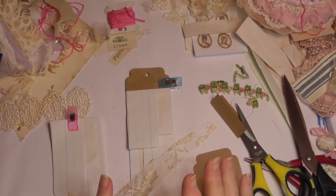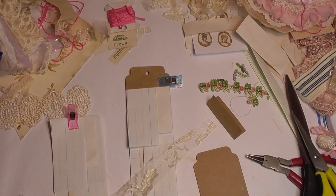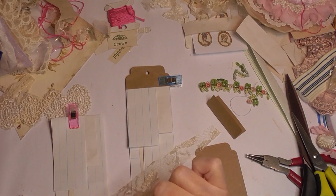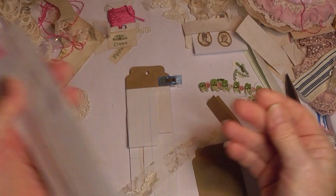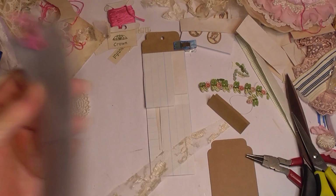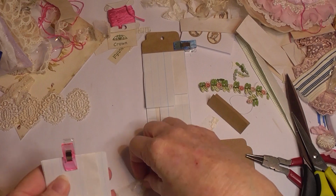Okay, so I'm getting myself in a bit of a mess again here. I was going to start with the covers today, but then I realised I had quite a few scraps of paper left over. So what I've done is I've just used all those scraps and folded them and put them together just to make like a little scrap sample. I don't know what you call it.